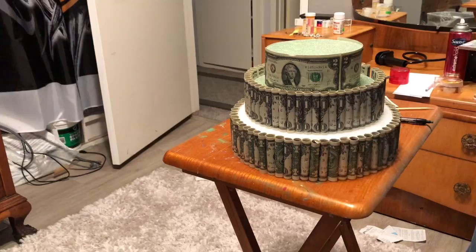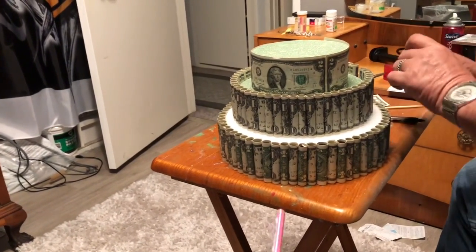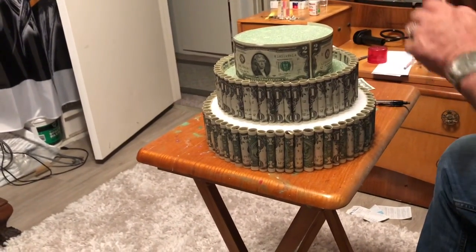This is for a college graduation, so we are making it a little bit bigger, but if you have less money, you can always do some decor in between the bills. And I'm going to show you guys how I'm going to decorate it next.